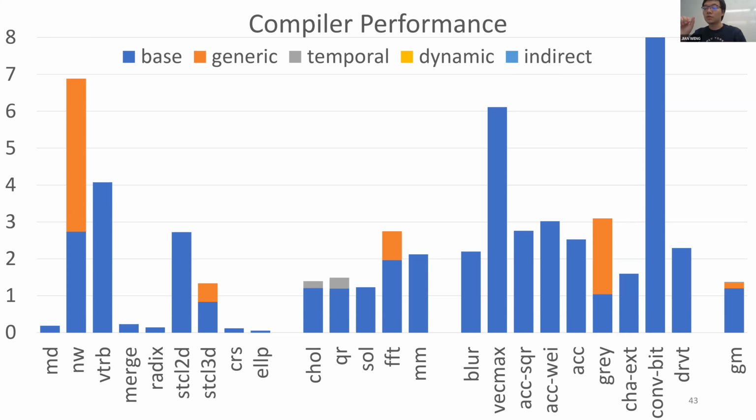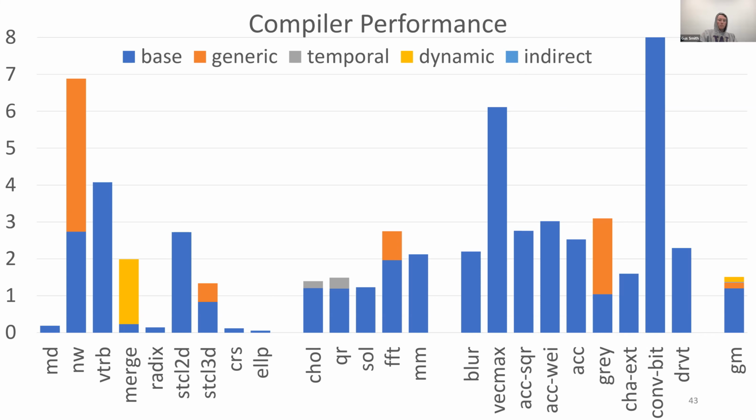Temporal is the case that we enable the hardware capability to map multiple instructions sharing the same PE. And next is dynamic. Dynamic means we give the capability to the on-chip network back pressure. And the merge sort is the only one to benefit. It's essentially a key value join. The data consumption rate is highly data dependent.